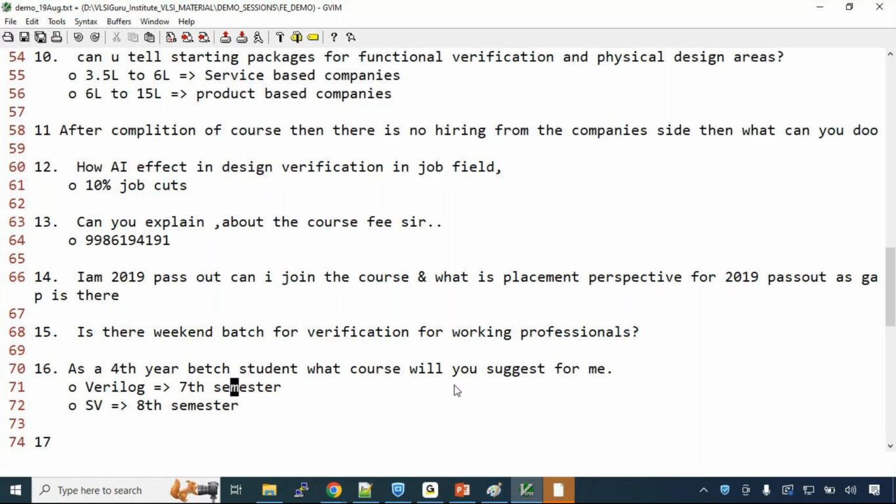They don't want you to be an expert with everything. Few things, but a lot of depth is what is required. As an institute, even we try to do the same thing. We spend more time. For example, I know an institute which completes SystemVerilog in 1 month. I spend at least 2 months because we need to give that much time to go to that depth. Okay, so that you will see.